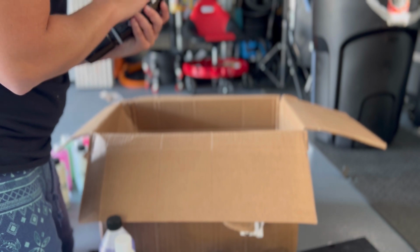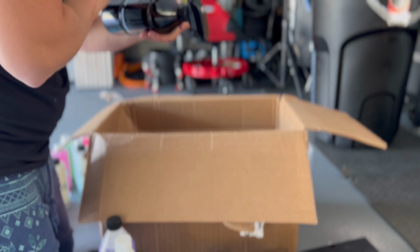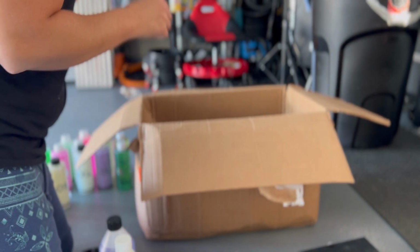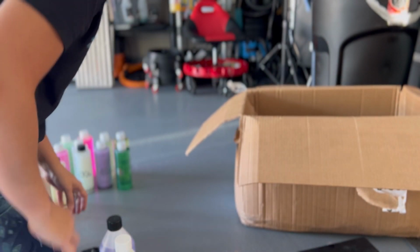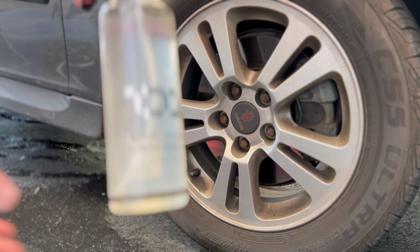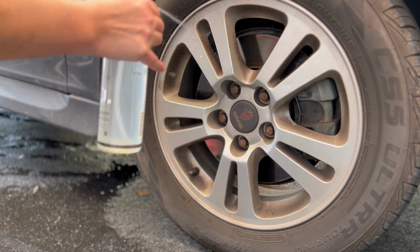So this is something that you apply prior to washing the vehicle on dry paint, wash this off afterwards, and then protect. So that was a lot. We've got a lot of products to kind of work through. I think I have a couple that I want to use today. So without further ado, let's see if these products actually can perform.